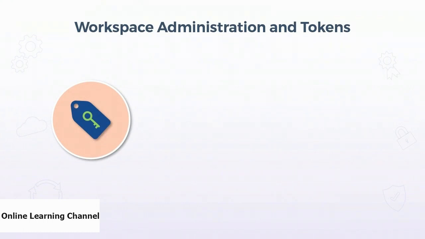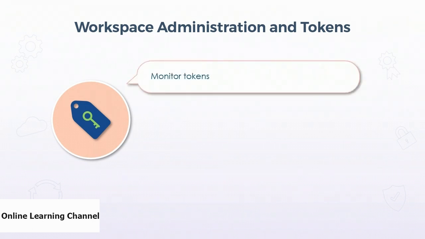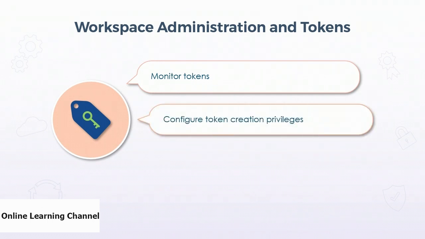Workspace administration and tokens. So the ability to use personal access tokens is enabled by default, like we said, for all Azure Databricks workspaces that were created later than 2018. But workspace administrators can also do so much more. These workspace administrators can monitor tokens. They can configure token creation privileges, so who can create tokens, right? Do we want to allow all users to create tokens? Do we want to lock that down to, say, just security administrators?